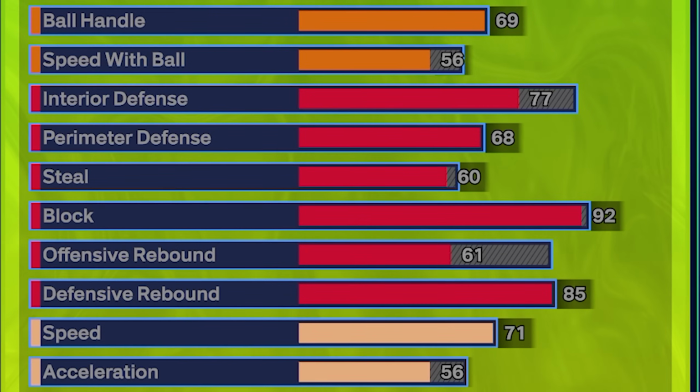And now moving on to the defense, we're going to have a 77 interior defense, a 92 block, which gets you gold anchor, maxed out perimeter defense, a 60 steal for bronze interceptor, and an 85 defensive rebound for silver rebound chaser and gold box out beast.